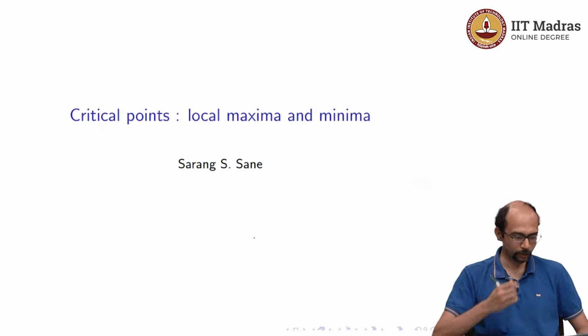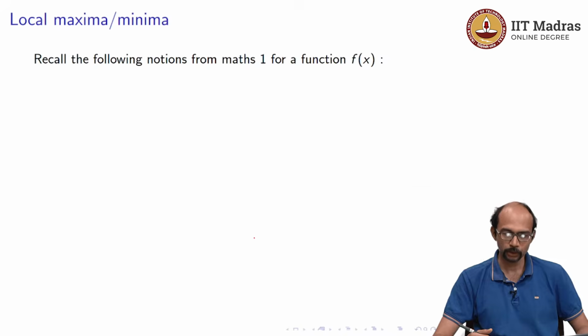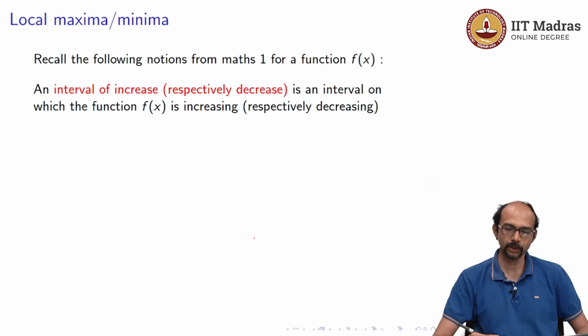Before we start discussing these terms, let us recall some things that we have done in Maths 1. For a function f of x, we have studied something called the interval of increase or the interval of decrease. What is an interval of increase? It is an interval on which the function f of x is increasing, and an interval of decrease is one on which the function is decreasing.